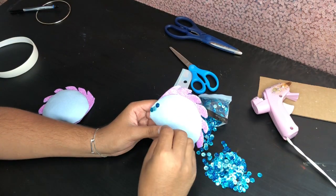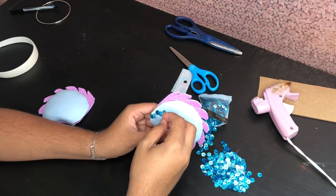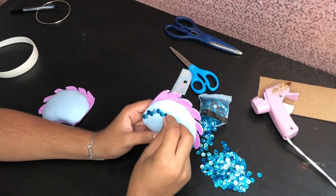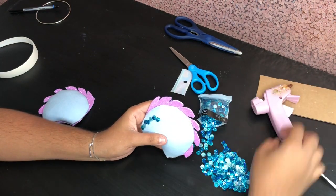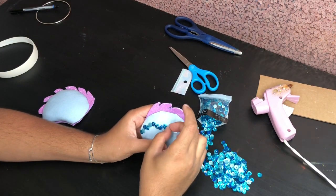You can use E6000 if you want. I used hot glue just because it was easy. The only thing that I found tricky was working with such small pieces and the hot glue. You kept getting the glue webs, as I call them, or the little strings. So I was trying to be very meticulous to not leave those behind.